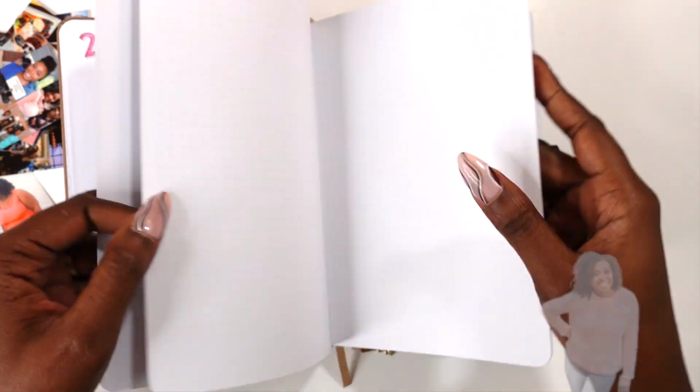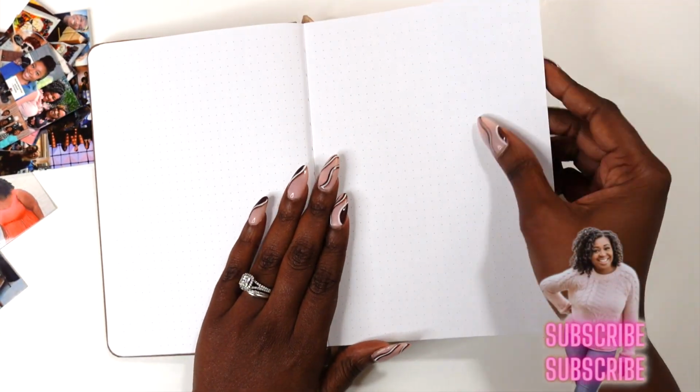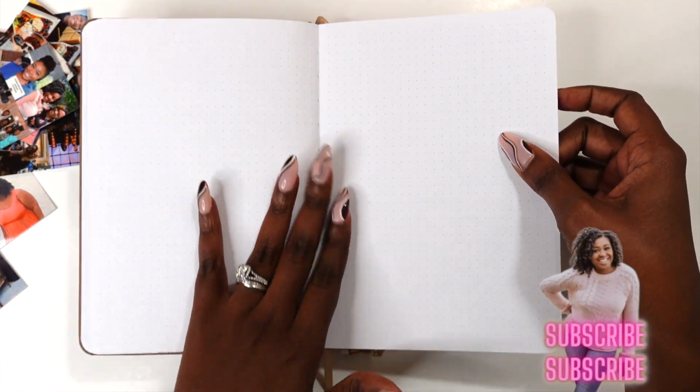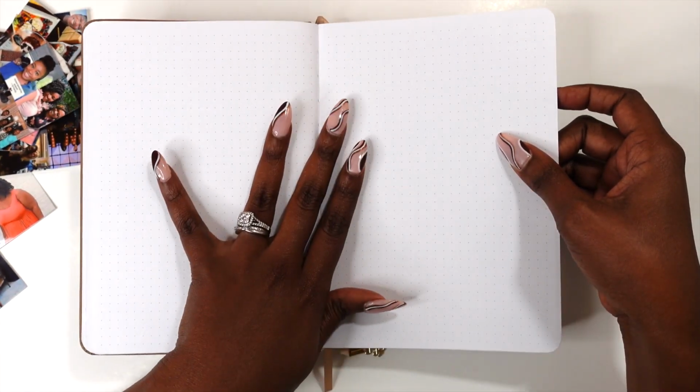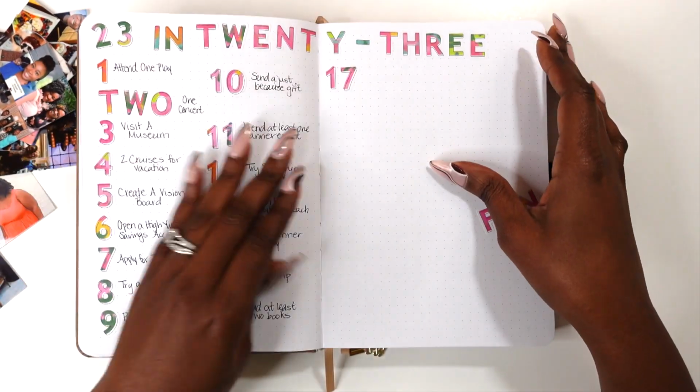And then I'm going to also show you this, which is going to be my 2023 vision board in my planner. So I do have a vision board that I created with my girls, but I also wanted to make sure that I had one in my planner, which I have never done before. So I'm super excited about that.